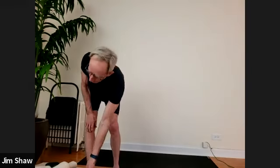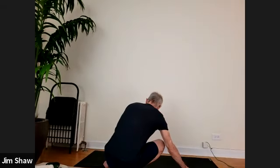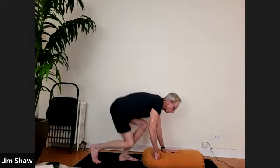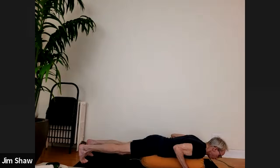All right, and then come up from there and again, take a comfortable cross-legged or seated posture. And I'll demonstrate the next thing, which is Chaturanga Dandasana, or angled plank pose. So I'm going to use a prop here, the bolster, and I'm going to show a different version of it as well. And lie over the bolster like so, with my hands in position as if I'm going to do downward dog. So this is a good way to practice and begin to get the hang of Chaturanga, which is obviously a very difficult pose.